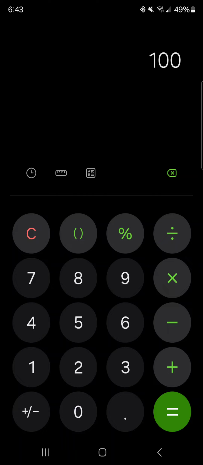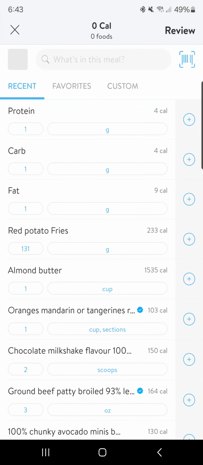Half is carbs, so 100 divided by 4, since there's 4 calories per gram of carbs, we're trying to figure out how many carbs we should track this as. So we're going to track it as 25 carbs, and then the other half, we're going to divide by 9, since there's 9 calories per gram of fat, and that comes out to 11.1, so we're just going to round it to 11. So that means we need to track 11 grams of fat and 25 grams of carbs for the 2 White Claws that we ate or drank.